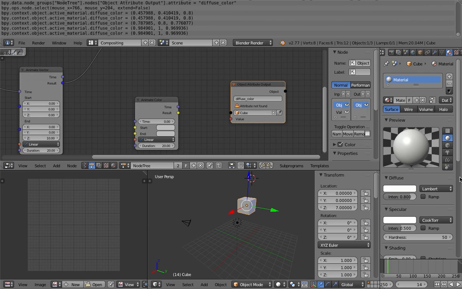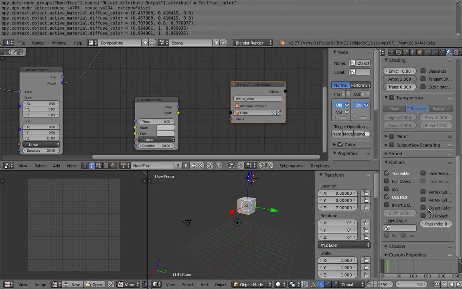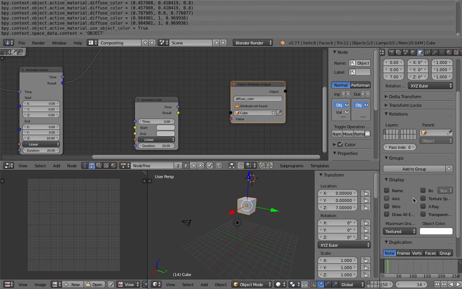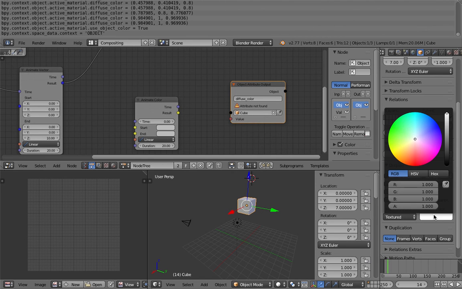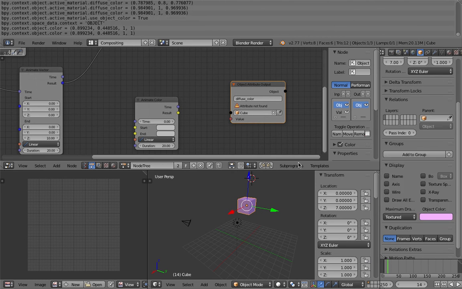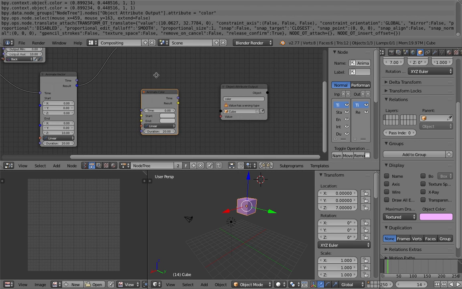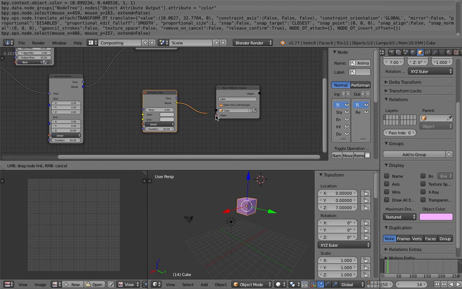That's why I'd rather use the object color, and that you can control from here. With object color, you just type in color, and so if we want to animate that object color, we plug the result into there.